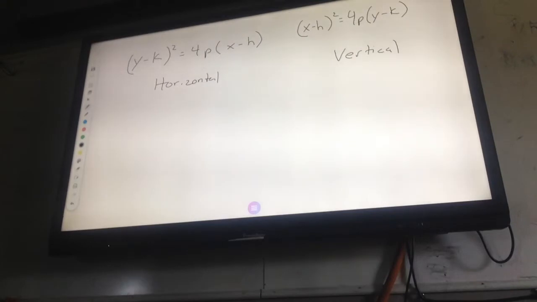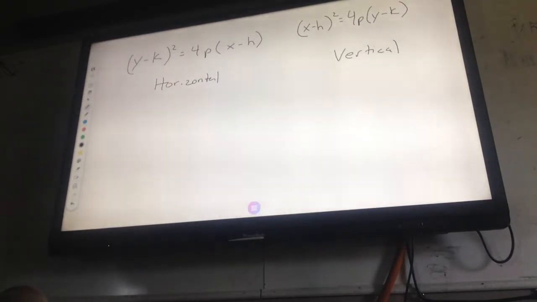When it's in that form, I can find the directrix, the focus, the axis of symmetry, and the vertex. All right, we did this. You did this with parabolas in algebra 2. You did it with me at the beginning. We took those standard equations, that standard equation being ax squared plus bx plus c equals 0, and you can find the vertex, you can find the axis of symmetry. No problem. Everybody remember that? You can find different points on the parabola. But now it's a little bit different. We're still going to find the same thing.